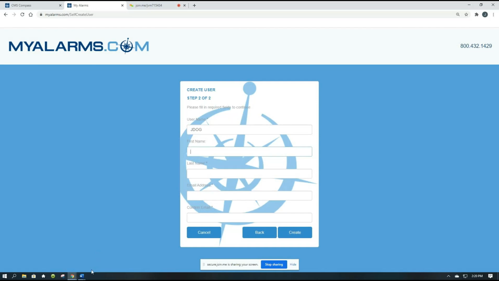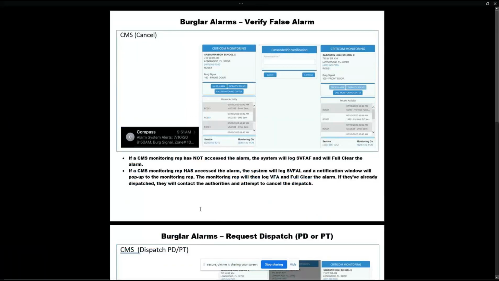Basically, what we've done is we've updated the SMS and the email auto notifications to include action buttons. So now it's not just a notification informing them what happened anymore, but on certain signals, your customers are going to be able to take action. The very first one is burglar alarms. Burglar alarms is the only high priority signal that we selected to do this with. We're not touching fire, we're not touching panic, hold up, any of that stuff, even medicals.